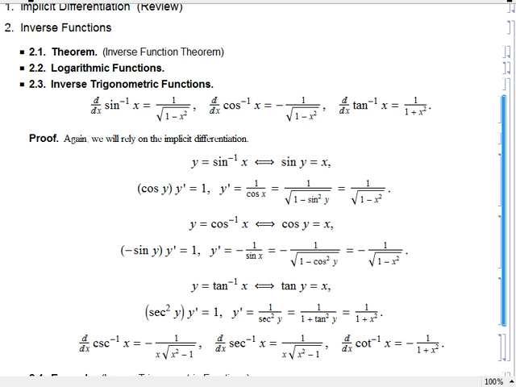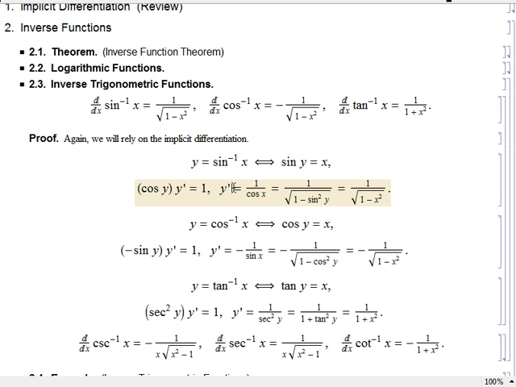Okay, let's see. This one, let's go with arcsine. Y equals arcsine of x is equivalent to sine of y equals x. That's the starting point, and then take the differentiation implicitly. So derivative of sine is cosine, and then as usual y prime pops out, and the right hand side derivative of x is just 1. That's going to be typical for all inverse functions. Right hand side will be 1, and divide by this cosine of y.